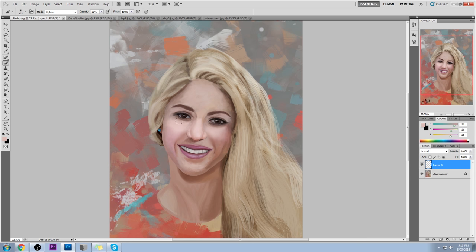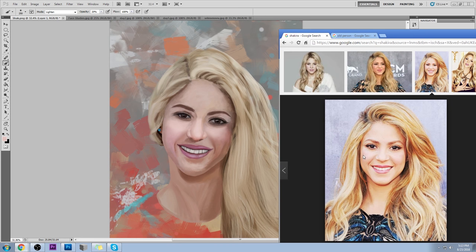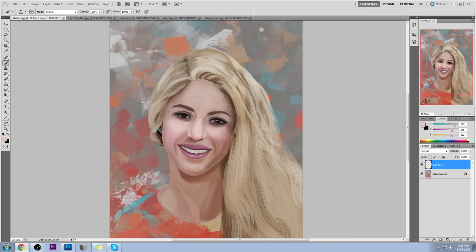All right, so we're trying to make her look younger. And this light, dark, light pattern, this is one big technique or thing to look out for in your reference and copy it down. So I'm not sure if this is the exact reference you used, but I can't seem to find another one. Okay, so be careful with that laugh line. It adds age. It causes lots and lots of problems.